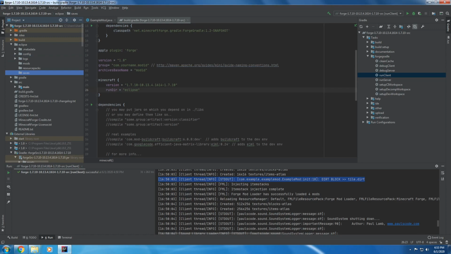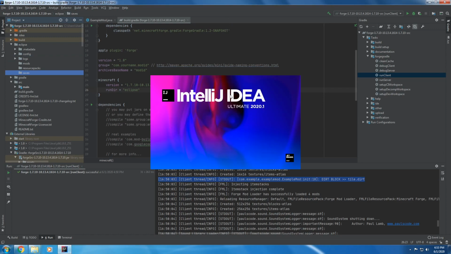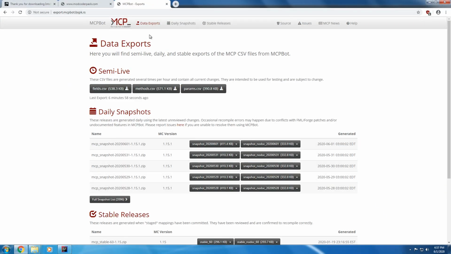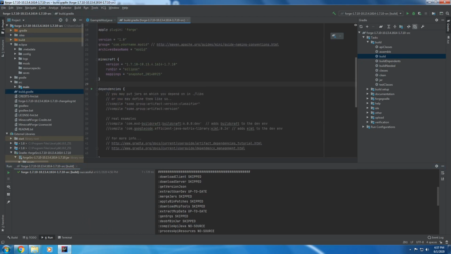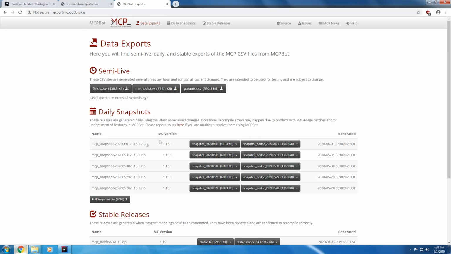But if you actually want to have the most up-to-date version of the translation files, as I listed them before, you're going to want to do something a bit differently. Now this is the actual website. I'm going to link this in the description, but this is the website you actually want to look for up-to-date mappings, because the ones that are normally distributed with the default build.gradle file are either not provided or very old. So what you actually want to do is look for the most recent one here.